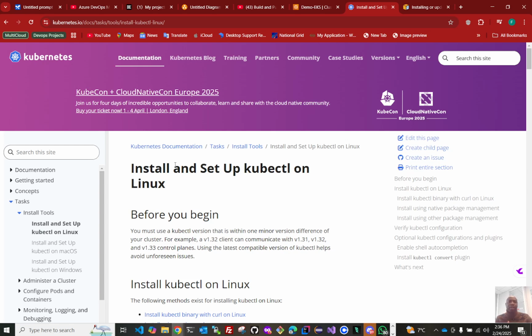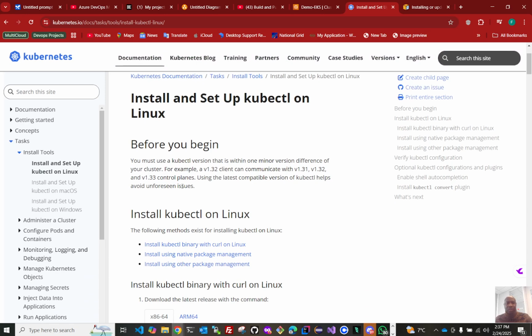So the AWS CLI will allow you to communicate with the AWS platform, because that is where your cluster is being hosted, while kubectl will allow you to communicate with the cluster. This is also very straightforward. You're going to go to the Kubernetes documentation. I'm going to include the link below.